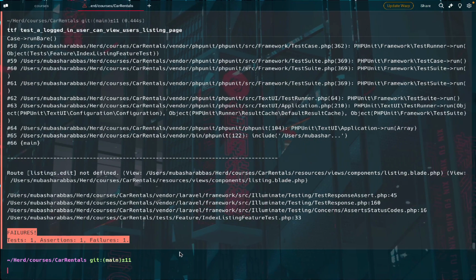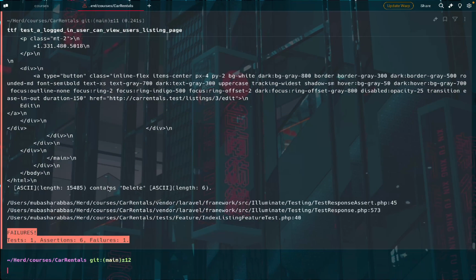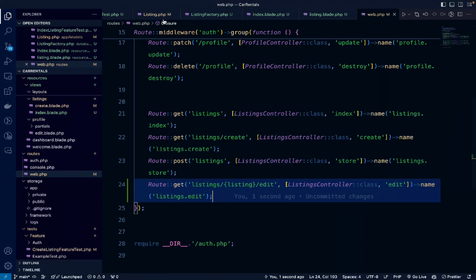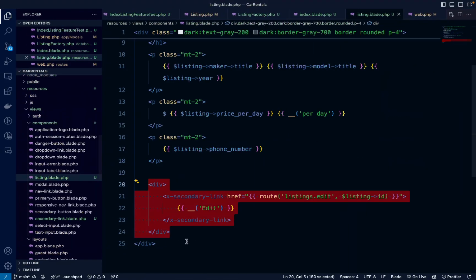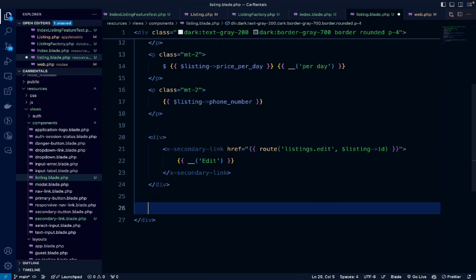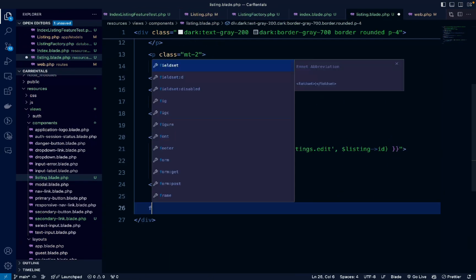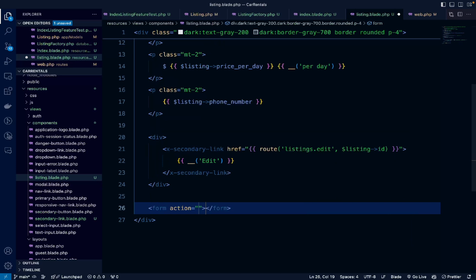All right, so let's run this. So now we need a delete, and for that we can actually do a form because it needs to be a delete request.